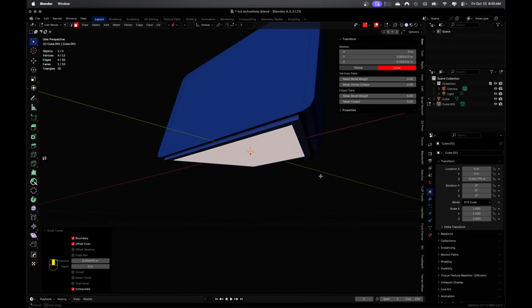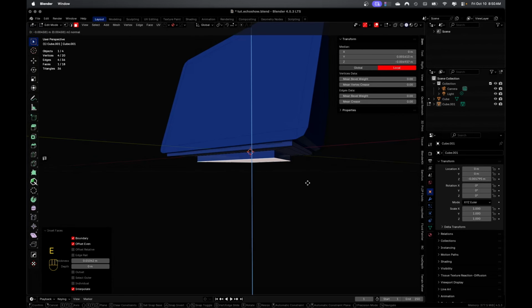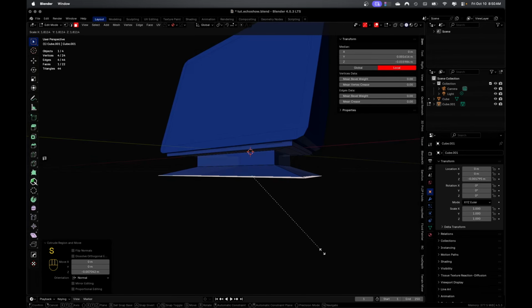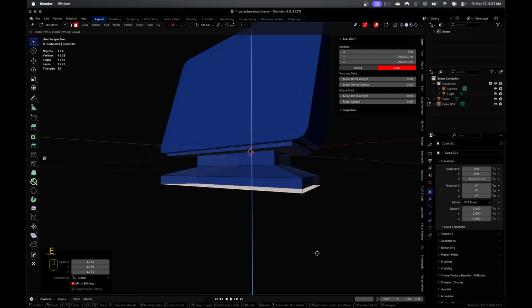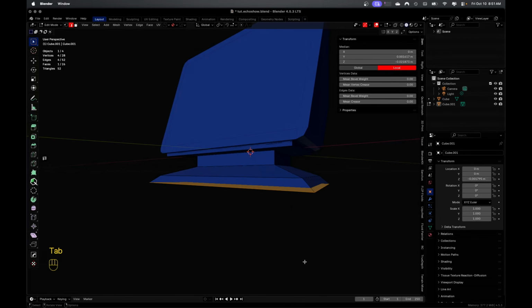So grab the whole face. I'm going to inset it. And what I want to do is extrude it down because I'm going to pull it down and create the neck for the stand. Now I'm going to extrude again, and this time I'm going to scale it out like that. And that would look great, but it's just not sitting quite high enough. So I want to extrude it on Z again, and scale it out a second time, like you're seeing here. And for the most part, this is about the height I want.